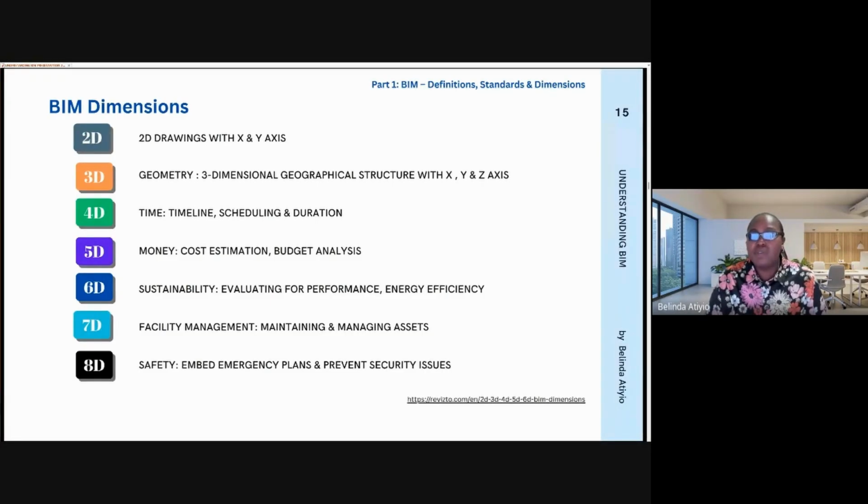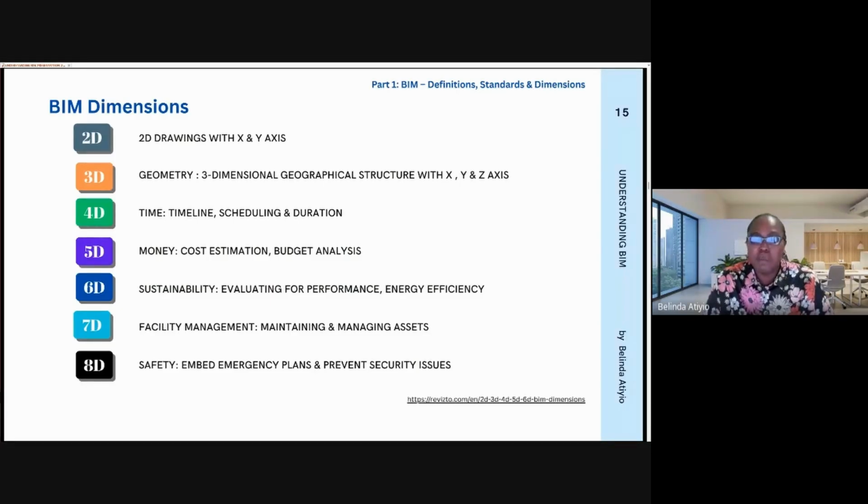And then 6D is for sustainability, talking about energy efficiency. We are all talking about sustainability now. So there are tools that can actually help you to generate reports for sustainability. 6D, do reports, analysis, and all that. 7D talks about facility management. There are tools for facility managers whereby they take your 3D model and they plug it in, and every single fixture and fitting in that building is documented.